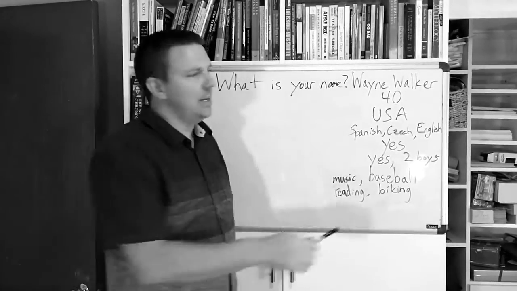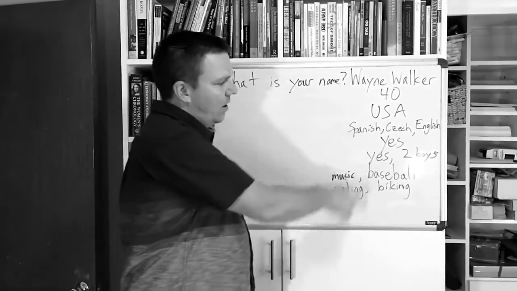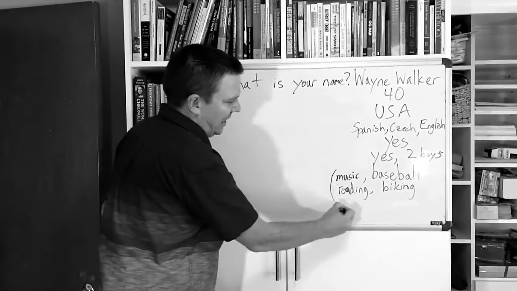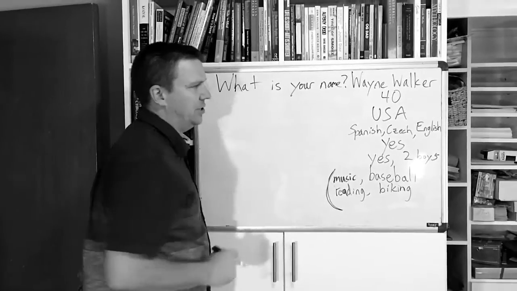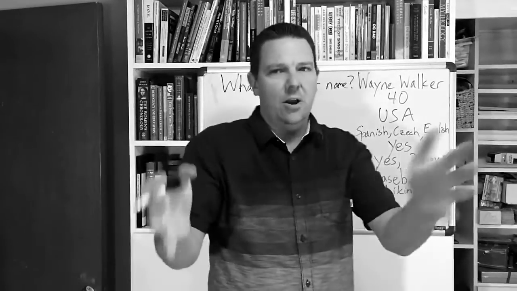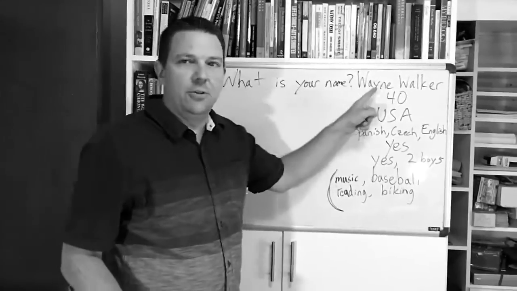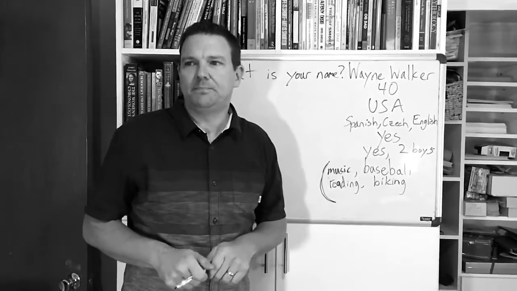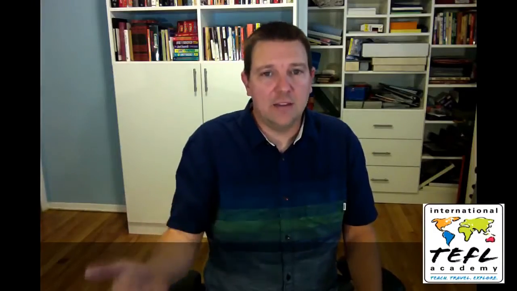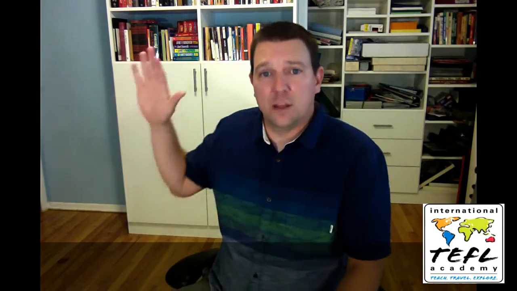So you see these others, 40, USA, all of these things, and we're going to put these last group together for one question. In the same pairs, I want you to write down the questions that you think these are the answers to. At the end of that, I'll ask them to tell me and I'll write them on the board correctly.